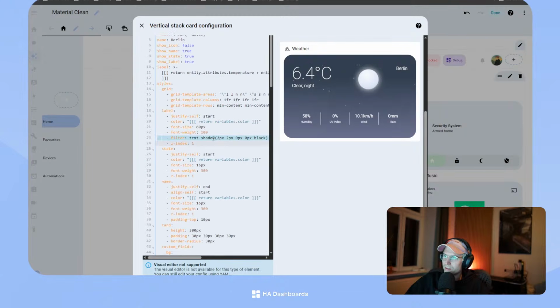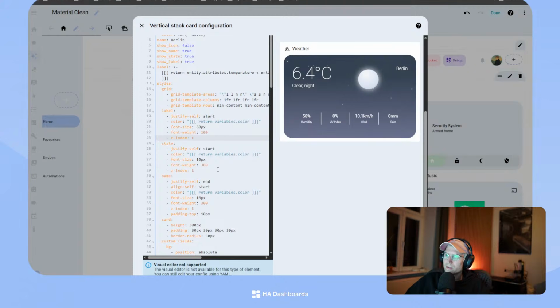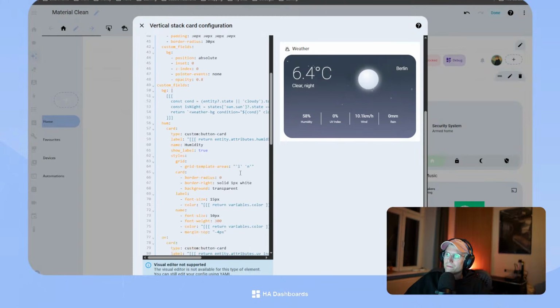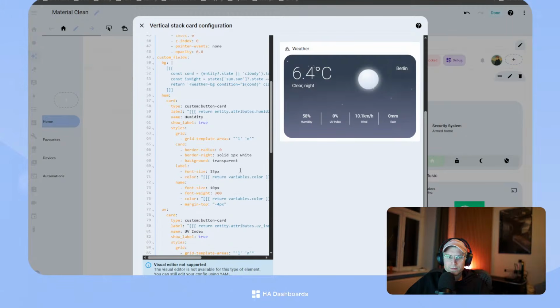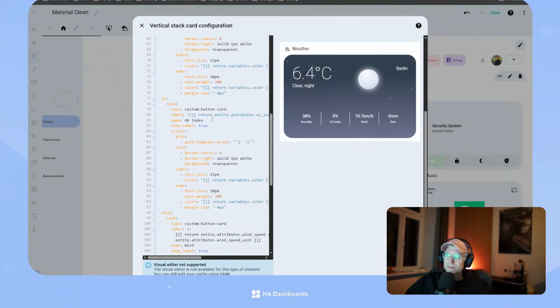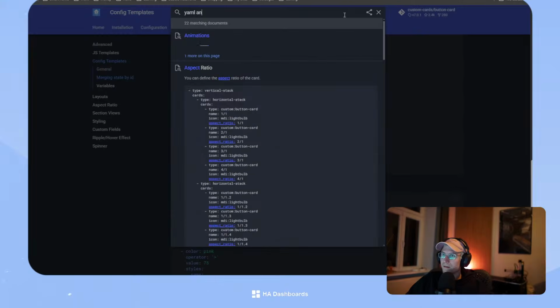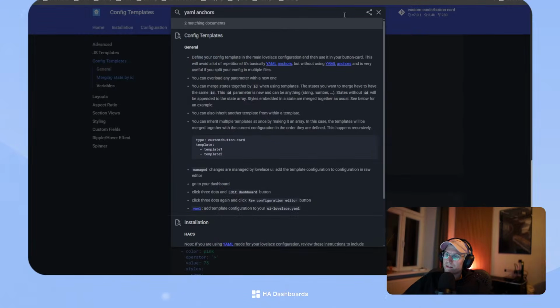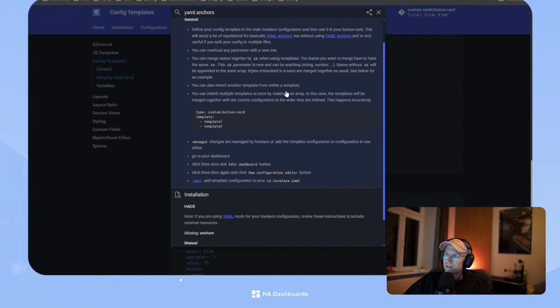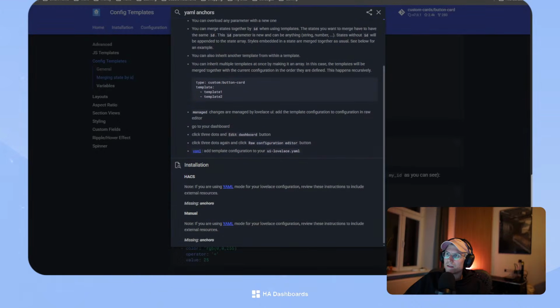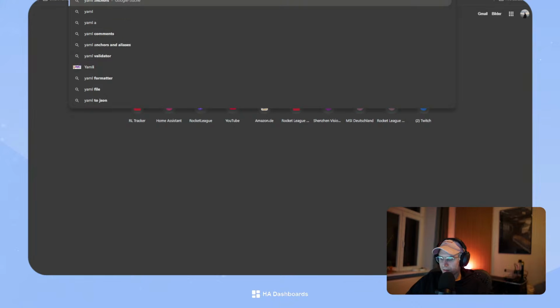This doesn't do anything. This we can delete. YAML anchors. Yeah, I know. Yeah. No, here we can't find this.